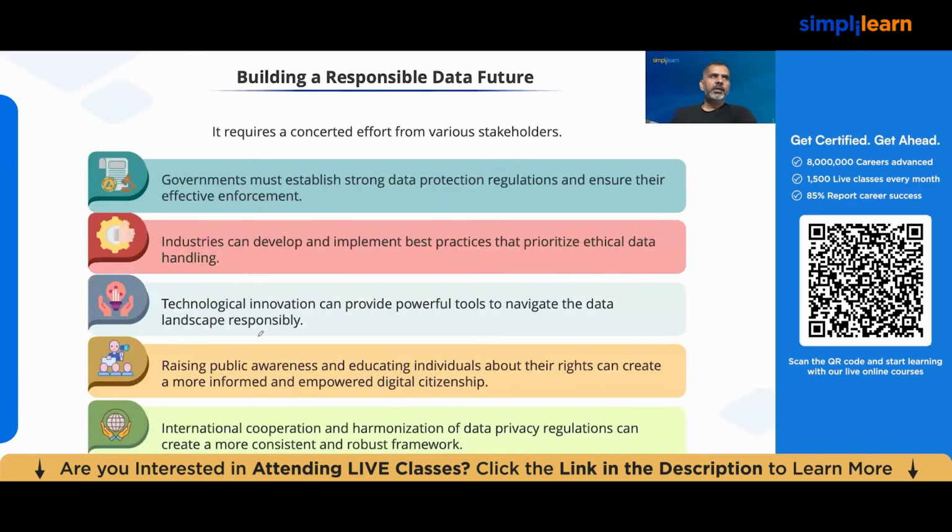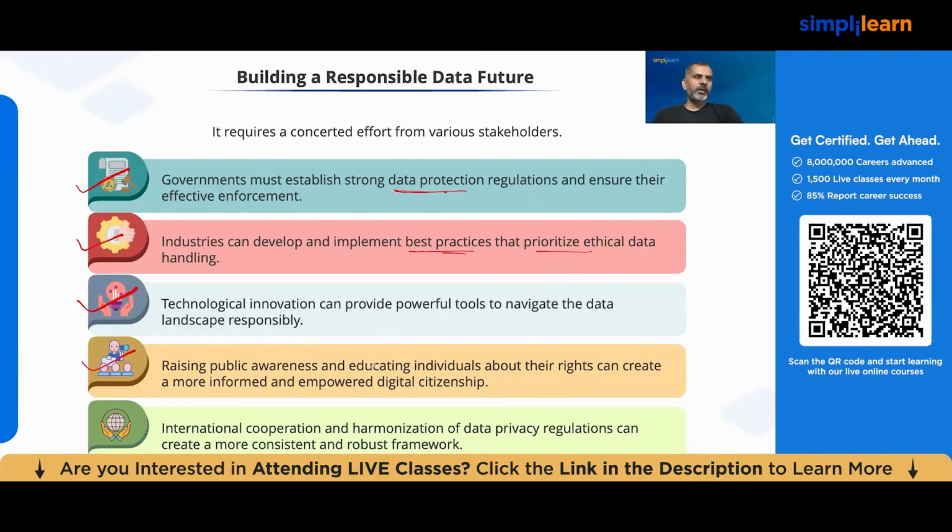And then finally, building a responsible data future. This is where we talk about how it requires a concerted effort from various stakeholders, if we are really serious about that. We need governments to establish strong data protection regulations to ensure effective enforcement. We need industries to develop and implement best practices that prioritize ethical data handling. We need technology innovation that can provide powerful tools to navigate the data landscape responsibly.